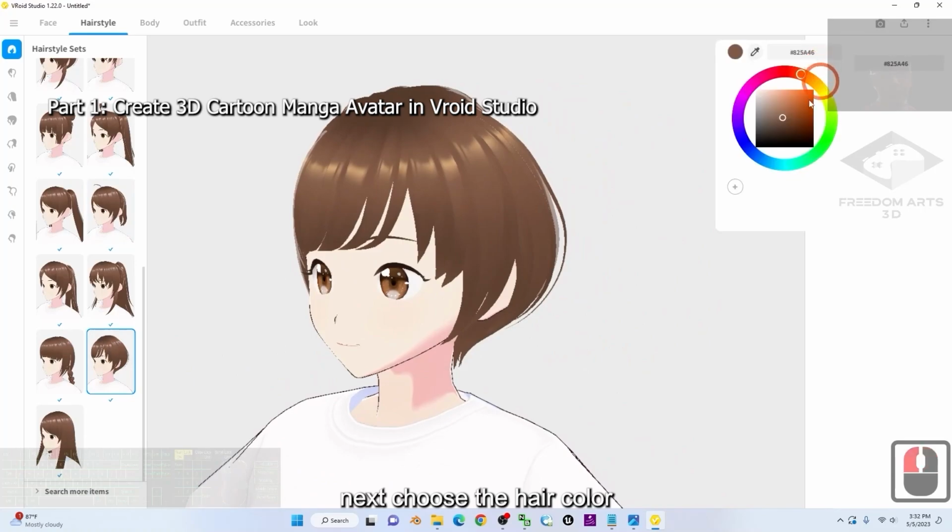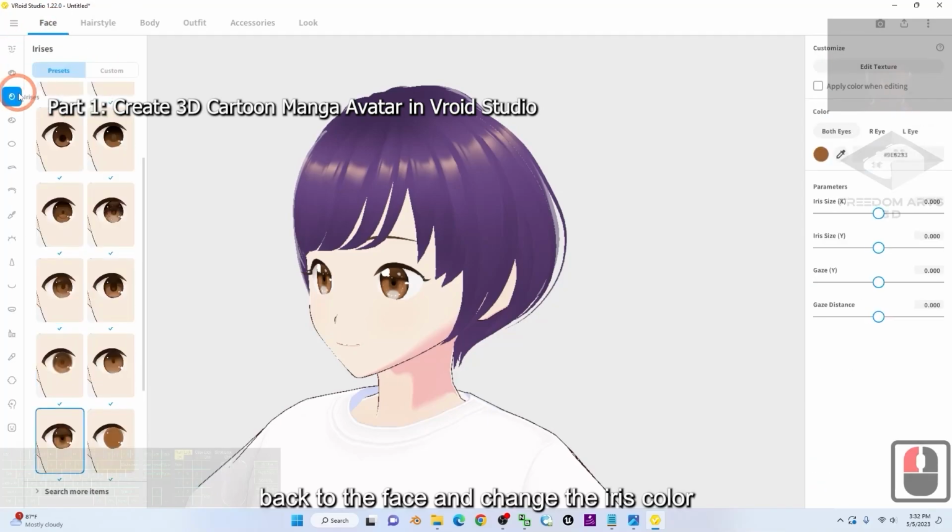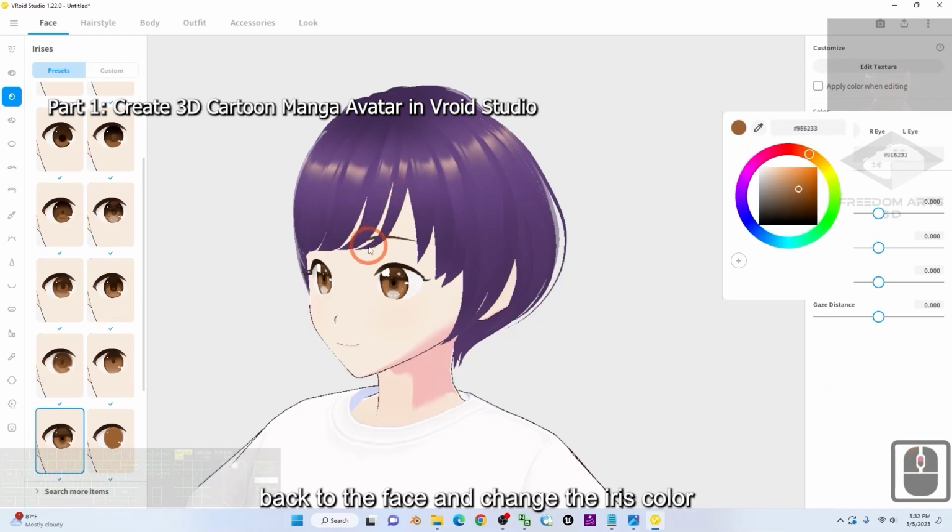Next, choose the hair color. Then I will go back to the face and change the iris color, the eye color.